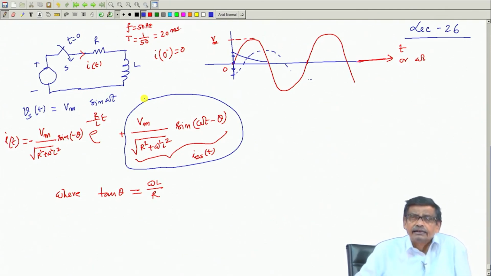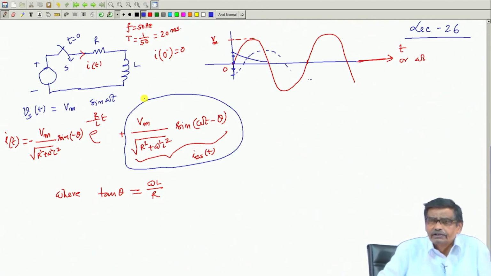Therefore, people often are interested to know what is the steady state value of the current when a circuit like RL is excited with sinusoidal voltage sources, knowing fully well that when you close the switch, there may be some transient current introduced into the circuit, but that transient current is not going to last long, because the order of the time constant of the circuit may be few milliseconds. So, after few milliseconds or so, maybe 2-3 time constants, this portion will not be there.